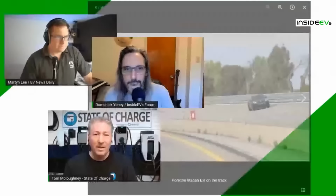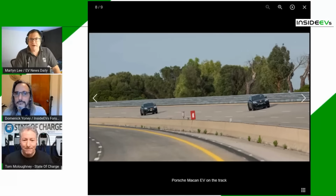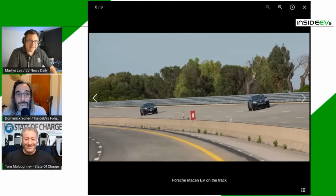Now these cars look pretty much ready to roll, right? So stick a new coat of paint on that and you're ready to stick it on the market. So when do we get the Macan EV? Because they look pretty complete. So to be clear, these were stock photos that they gave us. I didn't take these pictures. Oh, okay. I only got to see one Macan, and it was inside, and we couldn't even open the doors, and everything was covered. So, but these are the EV, right? These are the Macan. Okay, cool.